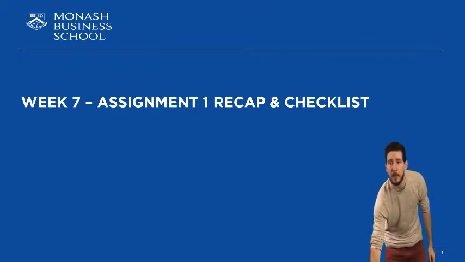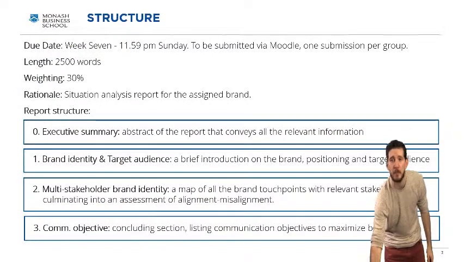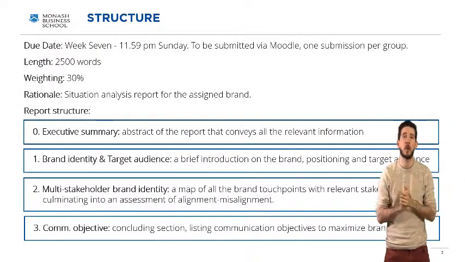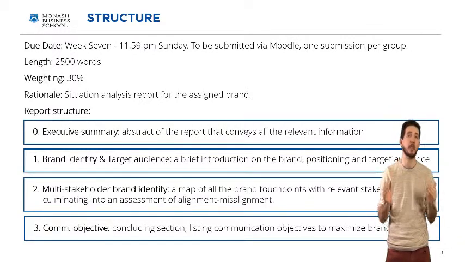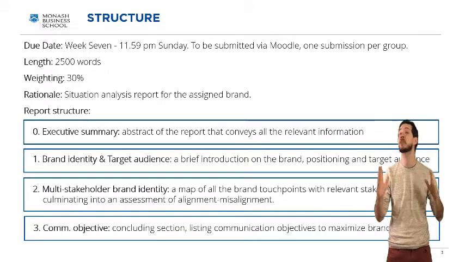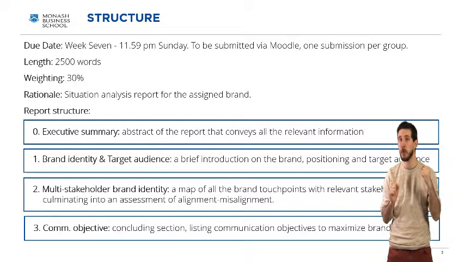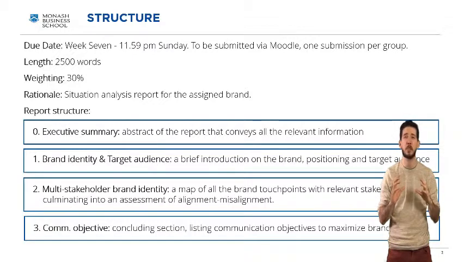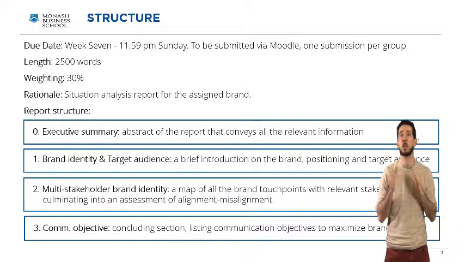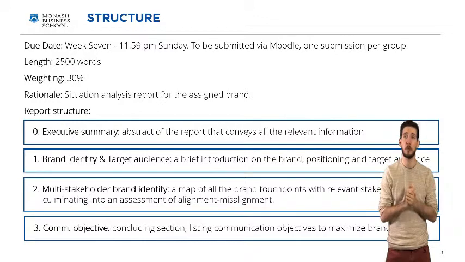So let's look at each section in detail. Now, as you already know, operationally, the assignment is worth 30% of the final mark, is a group assignment, and the length is about 2,500 words. Now, there's no need to write anything longer than that. We are communicators, we are strategic communicators, and we want to be brief and impactful. So each section should only contain the relevant information that is listed both in the subject guide as well as in this checklist that I'm going to provide to you.